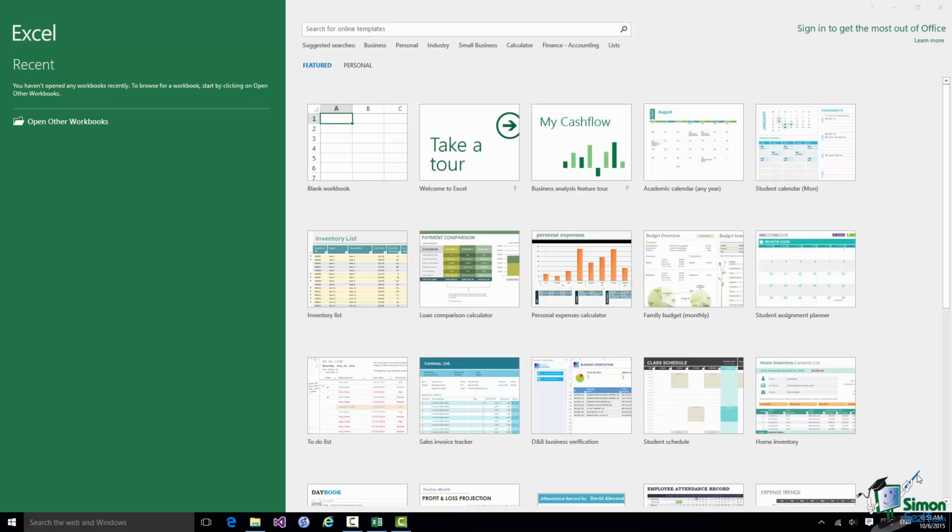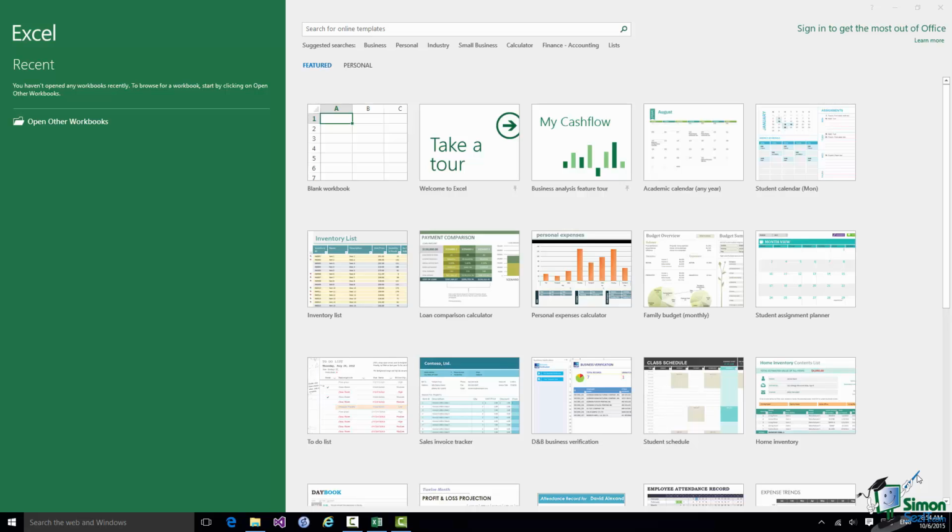Well, there are a couple of reasons. Probably the main reason is from a licensing point of view. And of course, Microsoft, like all other software providers, are very keen to make sure that users of the software are properly licensed. So generally they want you to sign into an account, and then they know who you are, and particularly that you've paid for the software that you're using. But there are other reasons as well, and one of them is to give you access to your cloud storage, your OneDrive account with Excel 2016, so that you can securely and safely save workbooks online, so that you can share them with other people, or in fact with your own other devices. It's important to sign in securely with an account as well. So there are good reasons for signing into an account.